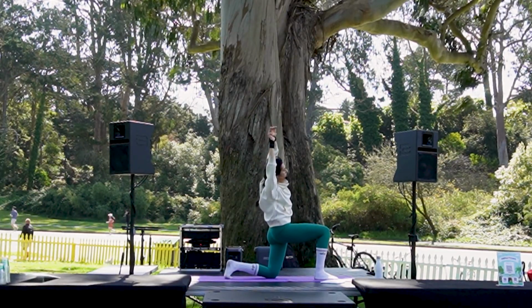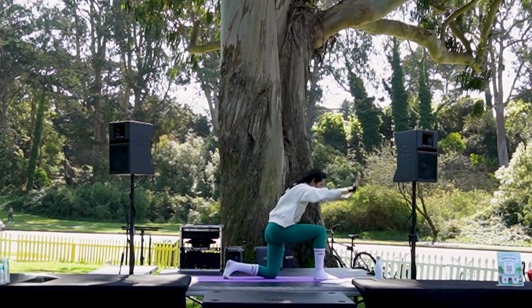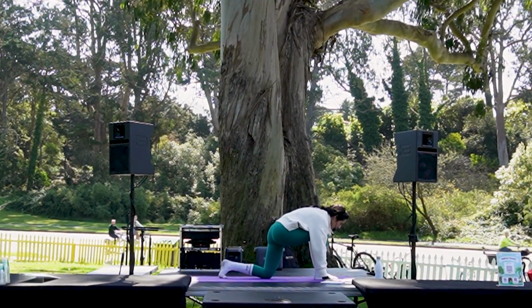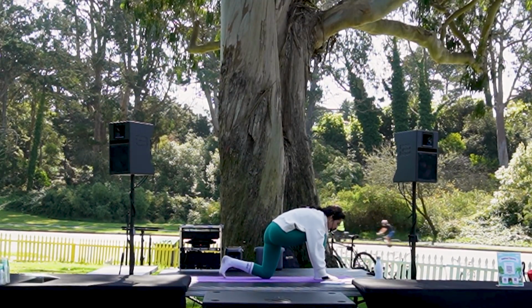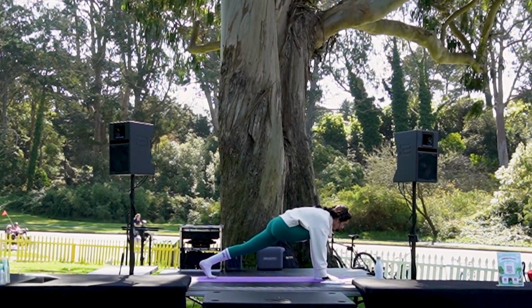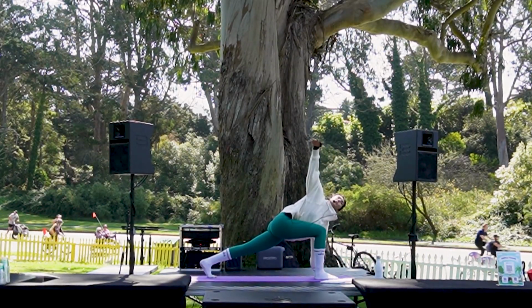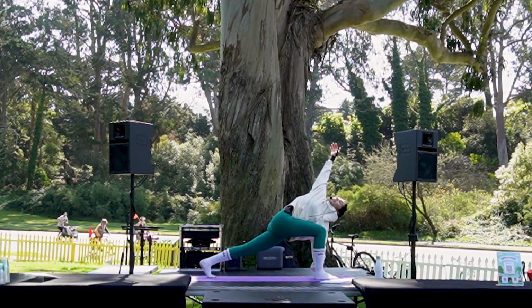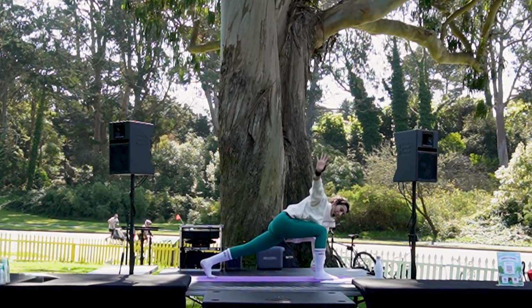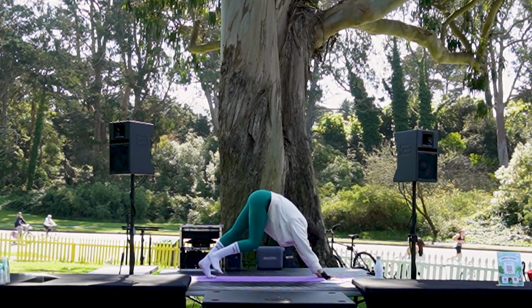On your next inhale, release. Both arms lift up overhead. Exhale, cartwheel the hands all the way down to the floor. Option to keep that left knee lowered or moving into runner's lunge. Curl left toes under, lift left knee up. Grounded to left hand. Inhale, right arm lifts up overhead. Simple twist. And exhale, right hand comes all the way down. Step back, downward facing dog.